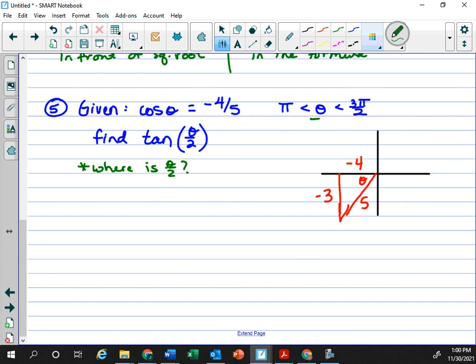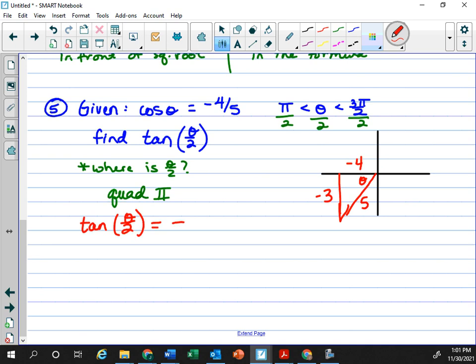So you have to go up here and divide everything by 2. So that's pi over 2 is less than theta over 2 is less than 3 pi over 4. What quadrant is that? Griffin, question? If theta is in quadrant 3 or 4, doesn't it always end up in quadrant 2? Yes. Are we good with quadrant 2 there? Is tangent positive or negative in quadrant 2? Negative. So when we go to do our formula here, the tangent of theta over 2, we're picking the negative.